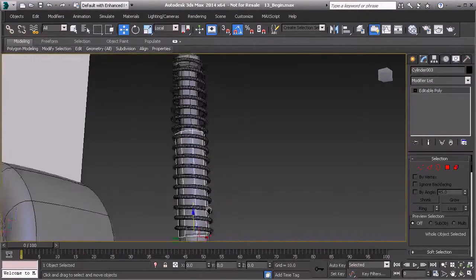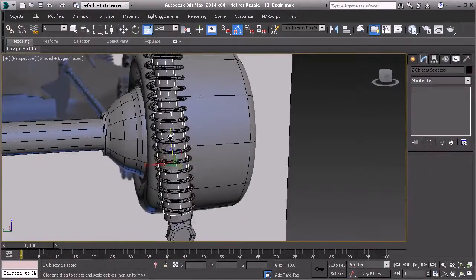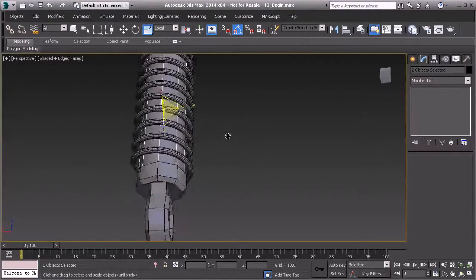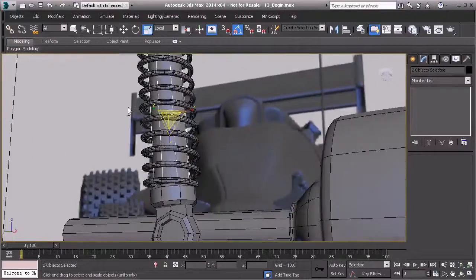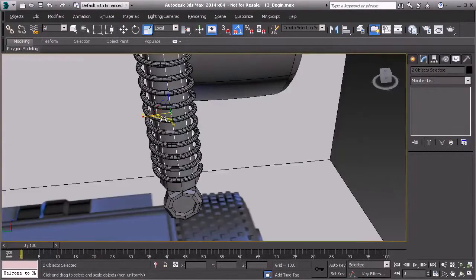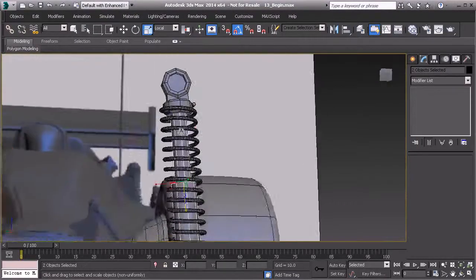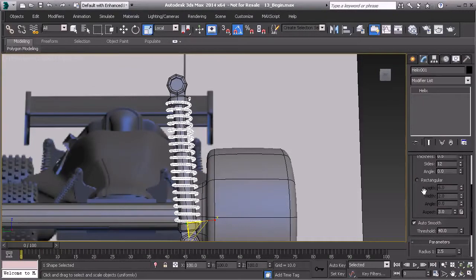Now I do need to make a little bit of an adjustment to the size of these cylinders. So I'm going to scale those down in the X and Y, still in local, so that way they fit onto those ends. So something kind of along those lines, and let's make sure again we're on the X and Y. And that looks good.